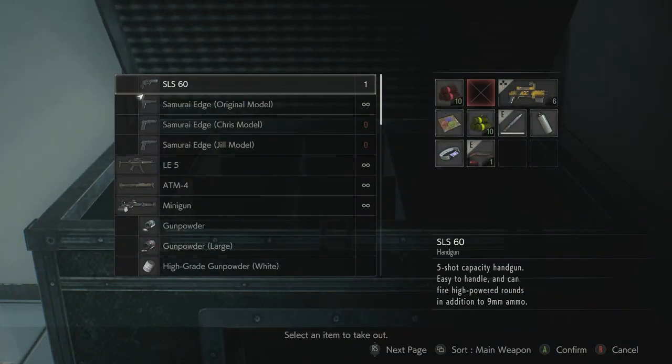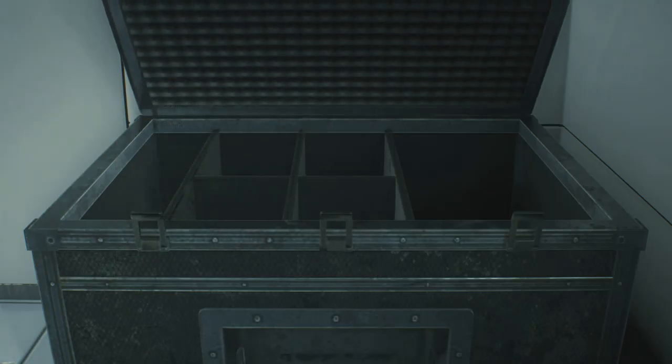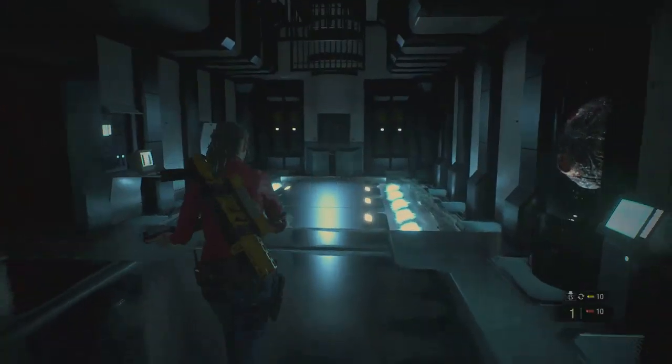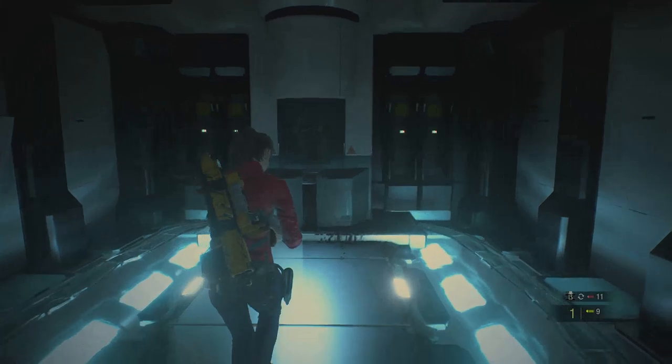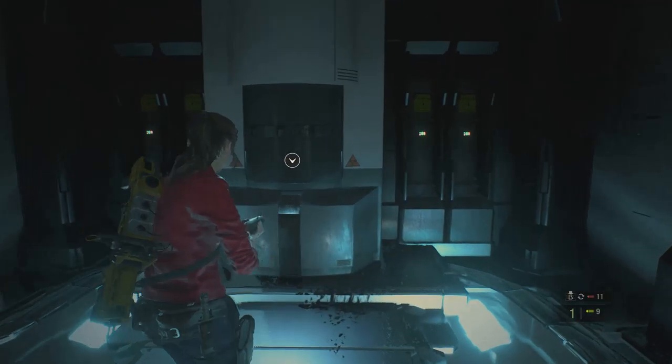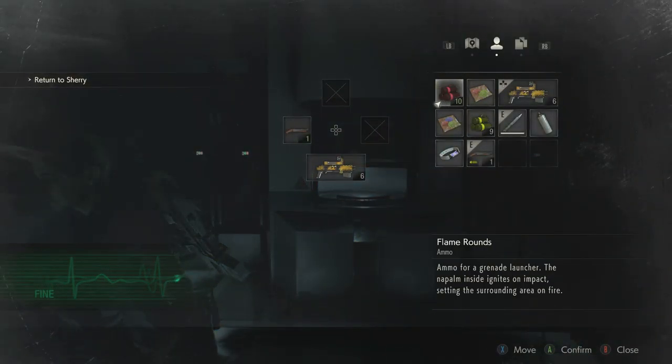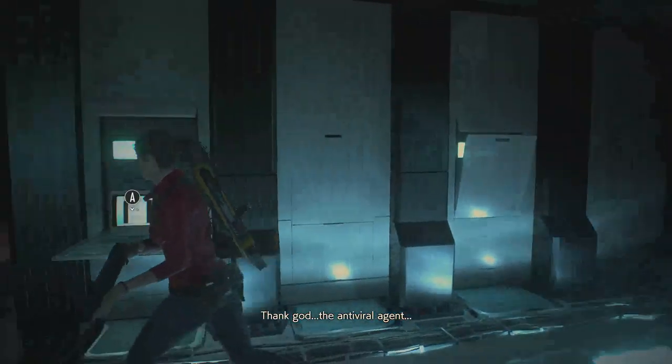Don't forget the healing item. Now we should be good. Now there's this little glitch. If you see on the bottom right, it says 11 flame rounds, but I don't know where that extra one is stored at. So that's weird.